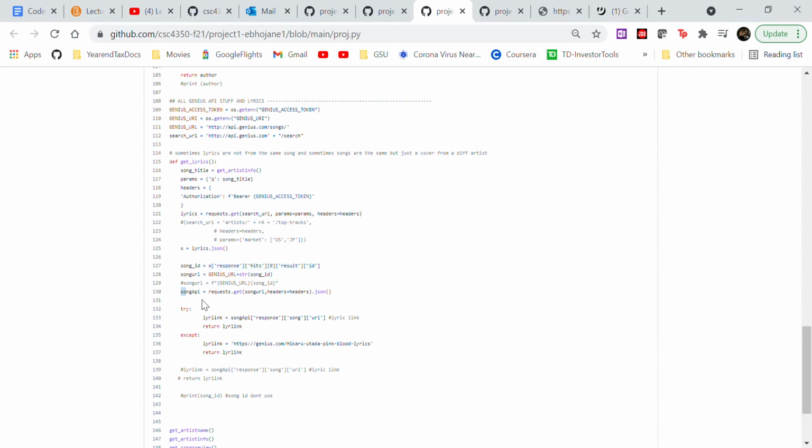Then let's see what we're doing after this. This is just a failsafe, really. So I used a try except function. I originally used if else statements in case this thing wasn't working. Most of the time this really worked well. I didn't have an issue with the song not working, so the failsafe is actually working really well. But I did use the try except. So the try except here is, if this is empty, just get the lyrics link, which is a link I know works all the time. So that's really just good.